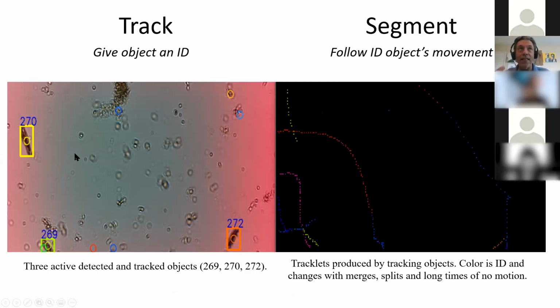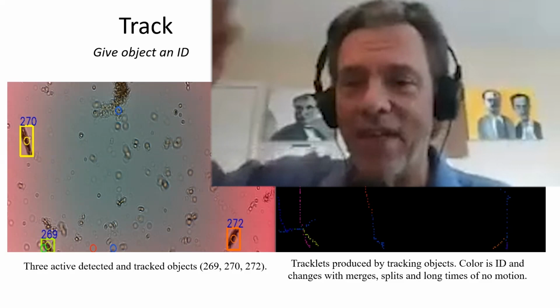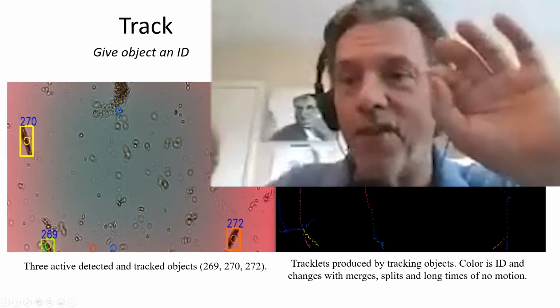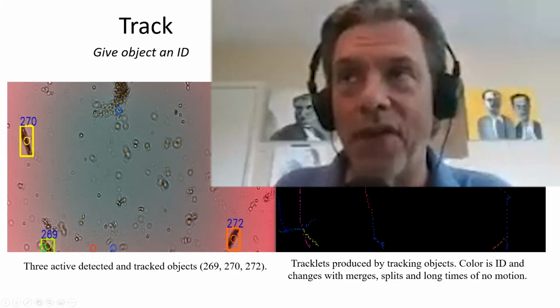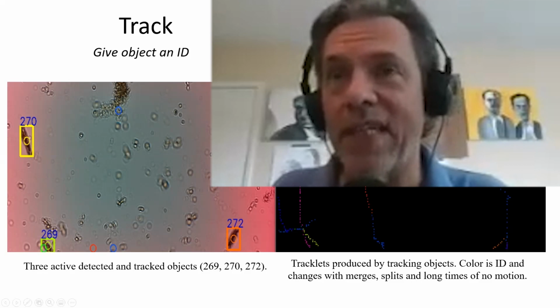And that's called tracking. You have to consistently have the same ID. Even though you don't know the creature's name, you give it a number. And from frame to frame, it has to keep that number. That's successful tracking. And once you've tracked an object, think of ballet or dance. You now have a moving target. You're making these tracklets, these traces of where they've been. So now you can do things like figure out how often they turn, how fast they're moving.